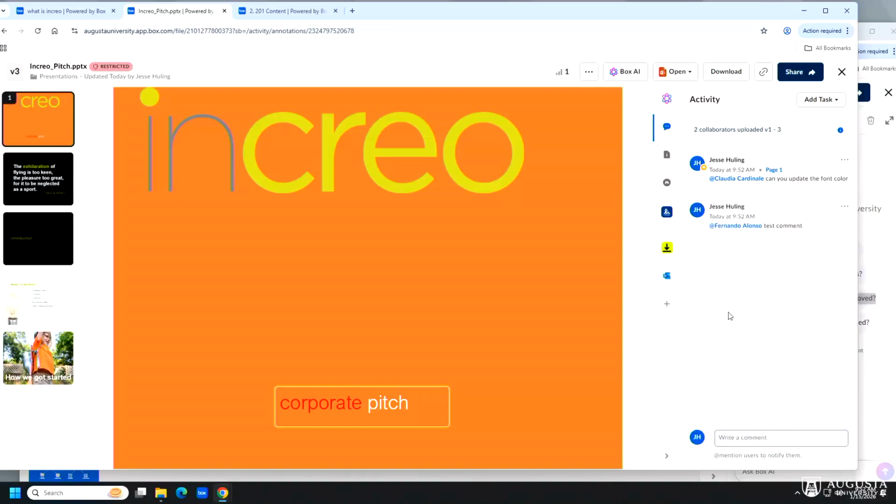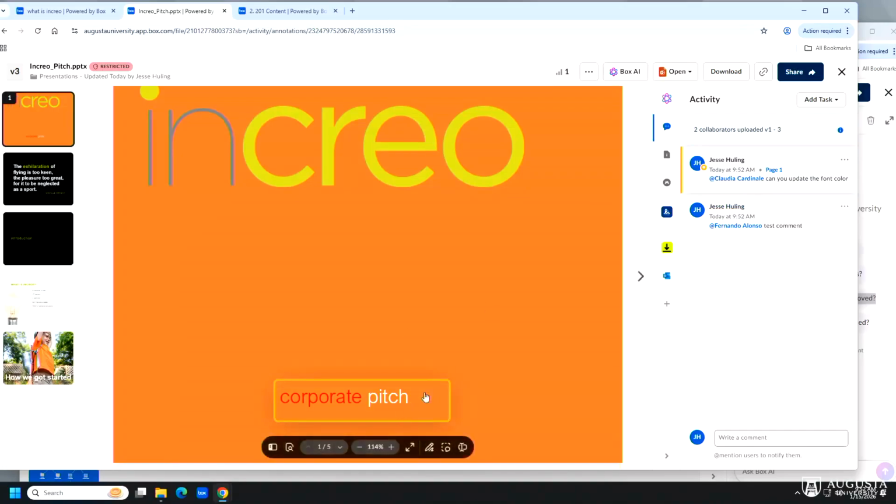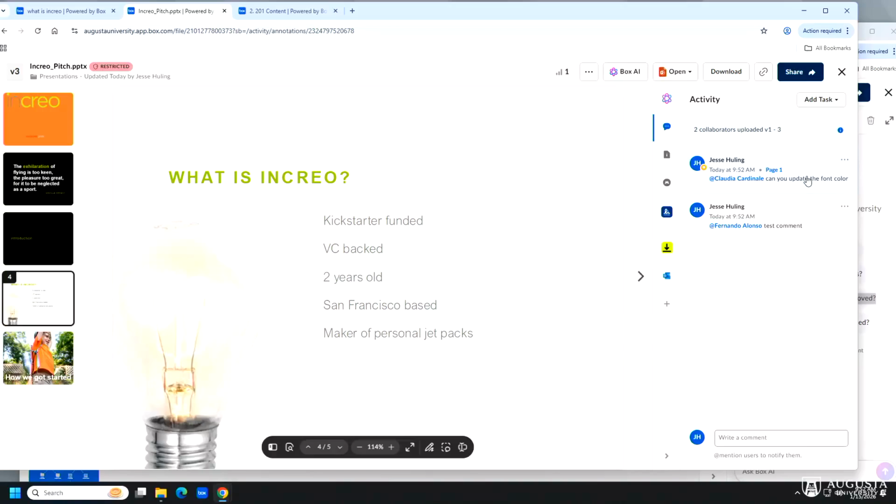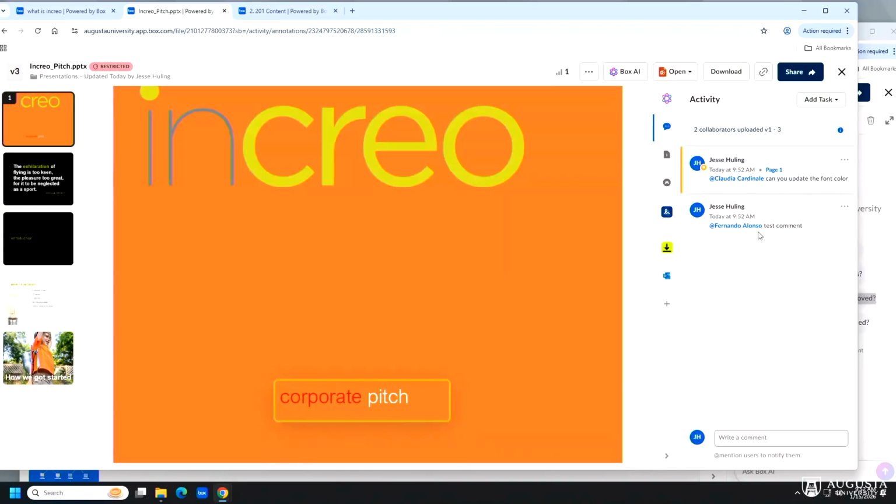And a real quick A/B test of these two different modes of commenting is, first off, the one I left for Claudia has that golden donut, and so that means if I click it, it will take me to the version and the location on the file. So if I'm on slide 4, I can easily click this comment and it takes me back to it. Whereas this other comment I left, it's just on the activity pane. It'll live right here. It's not attached to a version of the file or to a location.